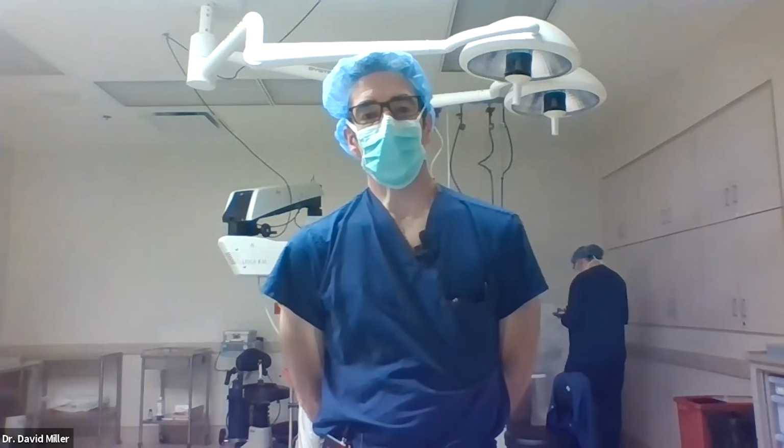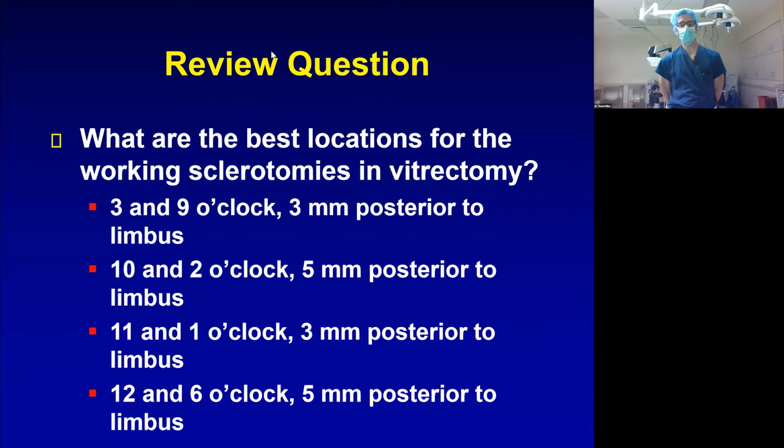So to go back to the questions, Lawrence, with the answers and the audience polling, we can go through that and discuss it a little bit. So the review question: where do you like to make the sclerotomies? I would tell you, 3 and 9 at 3 millimeters. All the answers that are 5 millimeters are too far back. You could be into the ora serrata making retinal tears. And 11 and 1 o'clock, I think, are too high. You want to be on the sides where the eye can move really nicely. You can flex the instruments and pivot them as opposed to moving the eye.